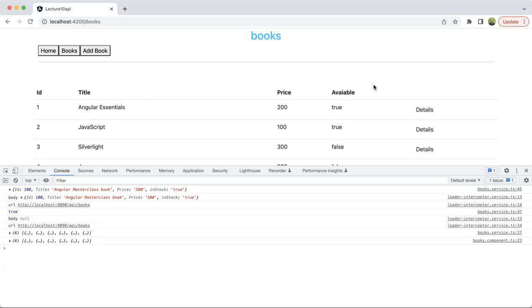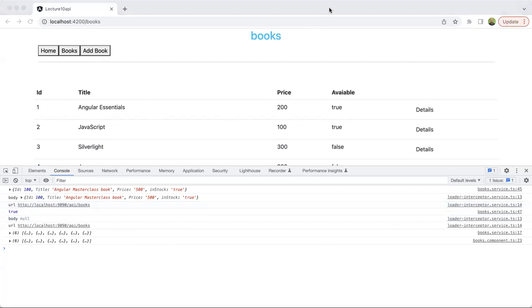And then when we navigated to this page, again we made an API call, which is an HTTP GET operation, with body null, and then again the URL. You can even go ahead and print whether you are making a POST call or PUT call and so on. The message I'm trying to give you is that at one place you write this code and it intercepts every request and response you are sending. If you have to do something on top of it, you can very easily do that.